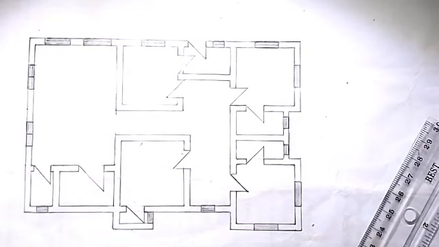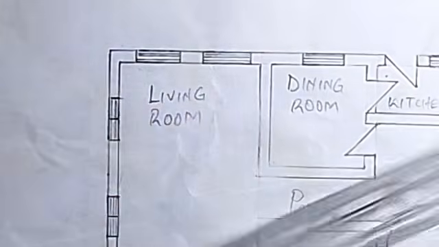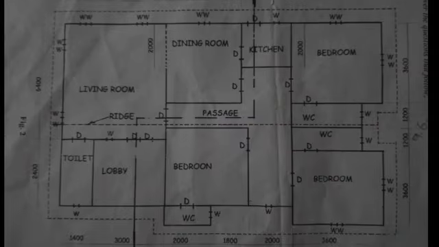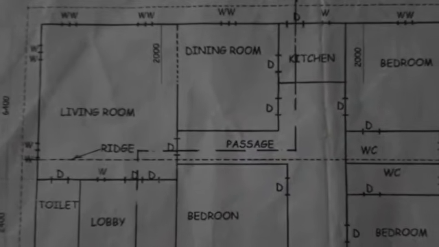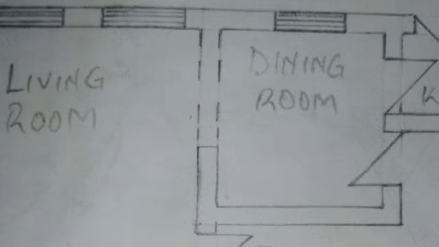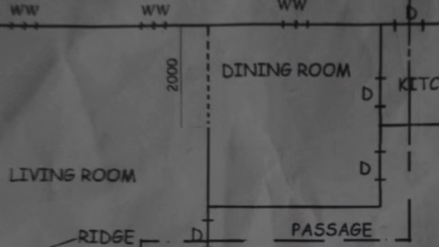What is next? Drawing the door for the passage, the part that is close to the dining room. But let's take note of something. In the dining room here, we can see this dotted part. What it means is that there's meant to be a beam here. So instead of drawing a straight line for this part, what we do is draw a cutting line, like a hidden detail, instead of drawing a straight line for the wall.